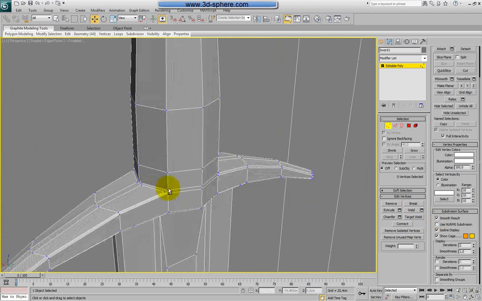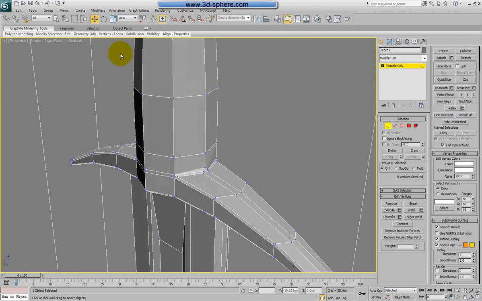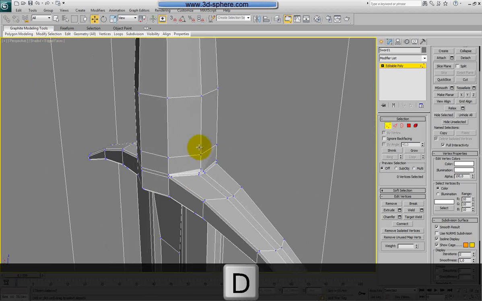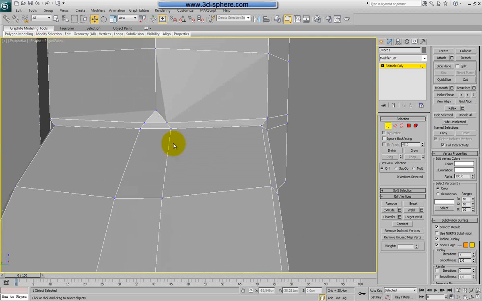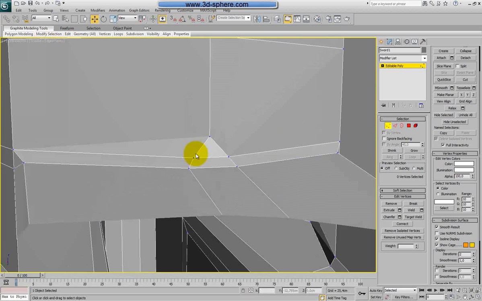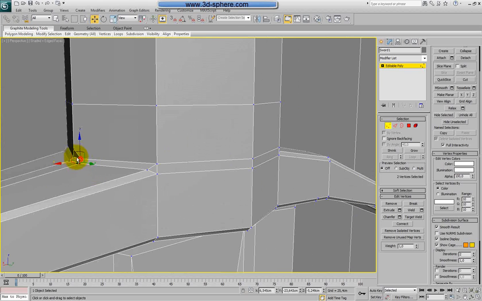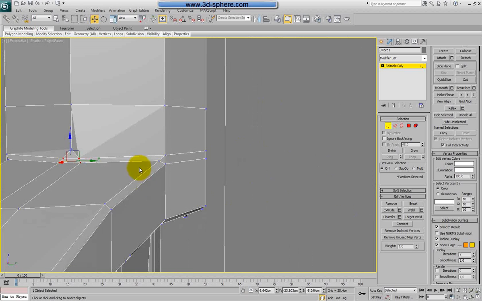Now the same here. Now the same here. So we'll just pull it away in one direction.